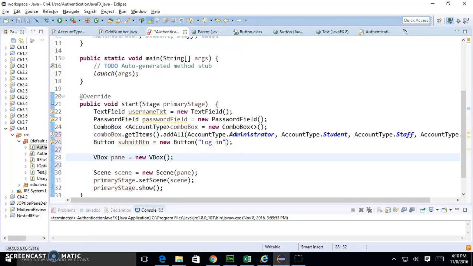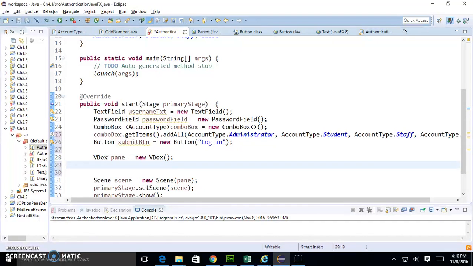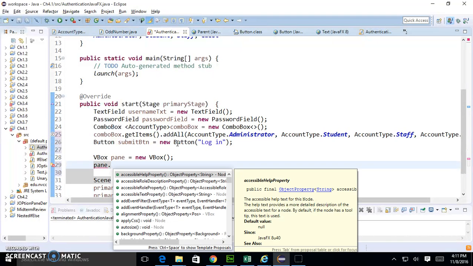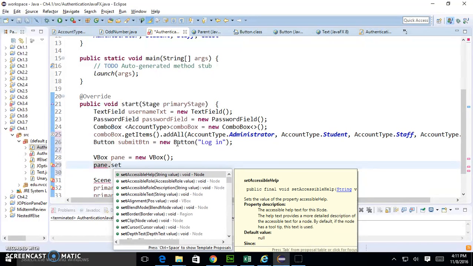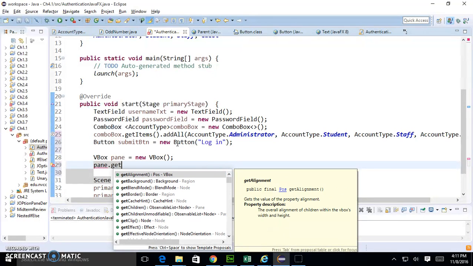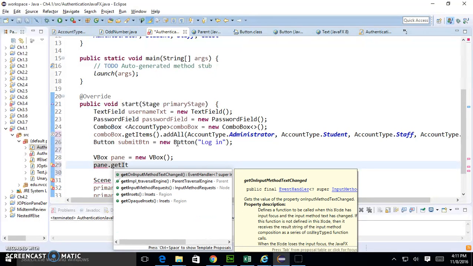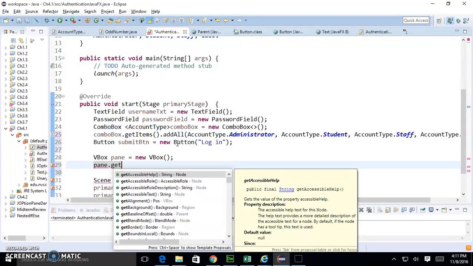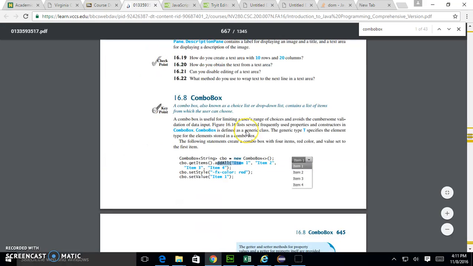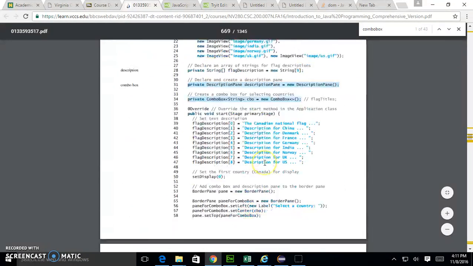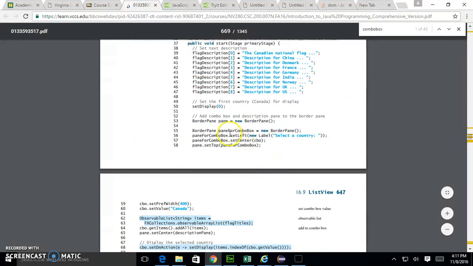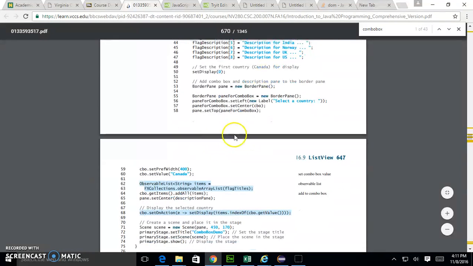The pane is in the scene, so we put in a pane instead. Pane dot get items. Let's check the method that we need to use. This is not a type of pane.